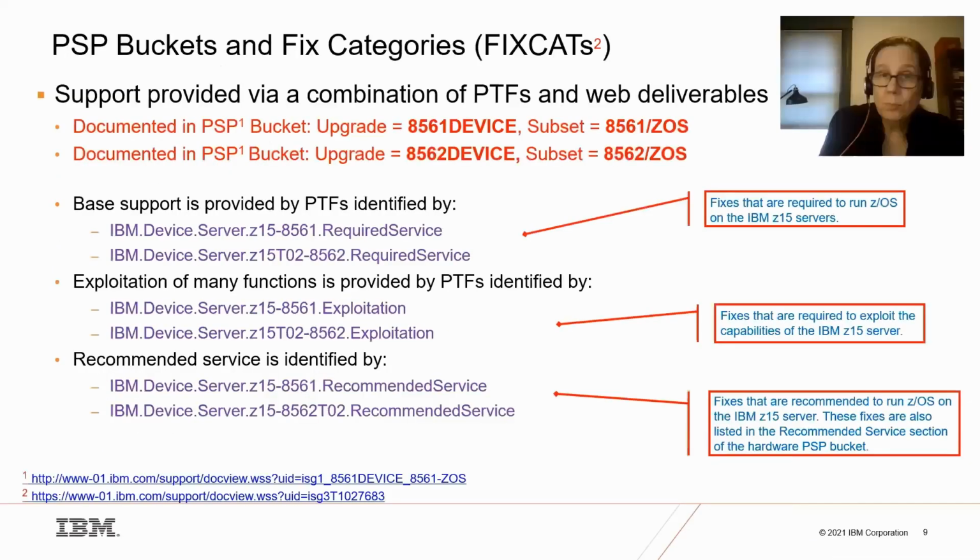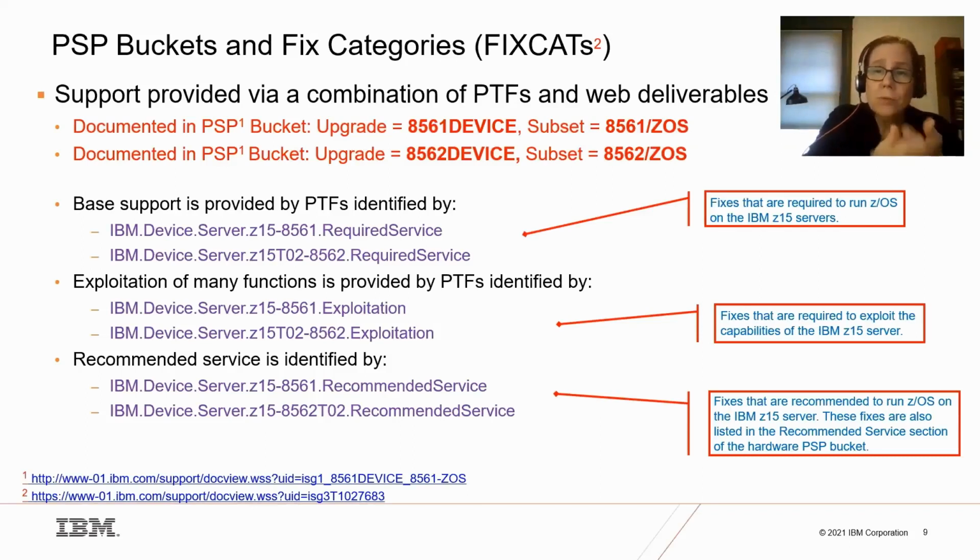So let's now move into PSP buckets and fix categories, because this is all really important. Now that you know which z/OS release level you're going to be running on the Z15, we're getting into the discussion of PTFs. So how do we identify PTFs? Of course, we identify them with SMP/E fix categories. I also listed here the PSP bucket where you can find the identification of the fix categories, which would be helpful as well.